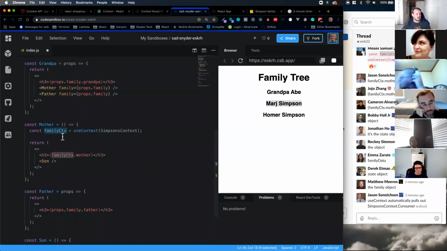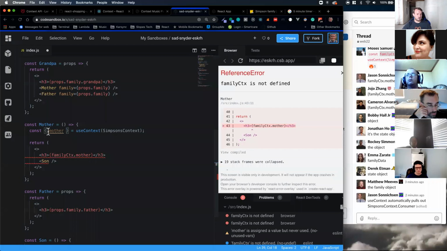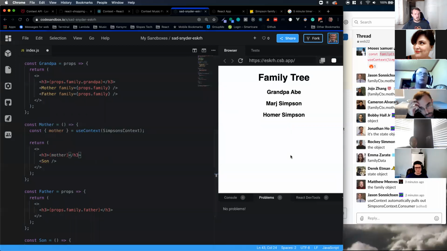So a lot of times instead of getting the entire object here inside mother, you'll see React developers say, all we need is the mother prop from this object. So I'm just going to destructure mother off of here and render that. This is usually the pattern that you're going to see with the use context hook.